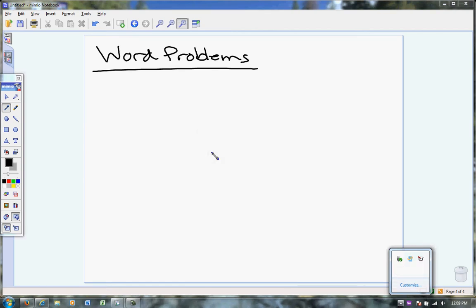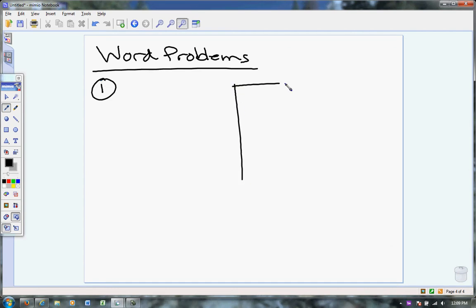So we're going to start with a pretty basic type of trig word problem. One where we're talking about a building. So we'll just draw a plain Jane building, several stories high. And let's say that the fire department has a ladder that is 110 feet long, and it's leaning against the building.